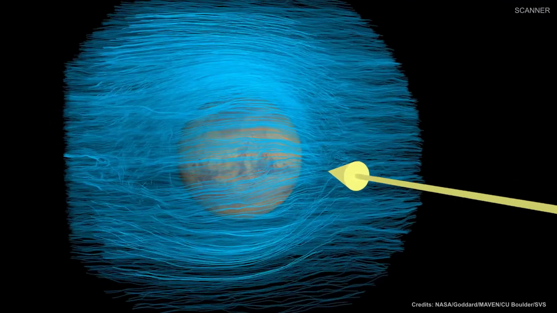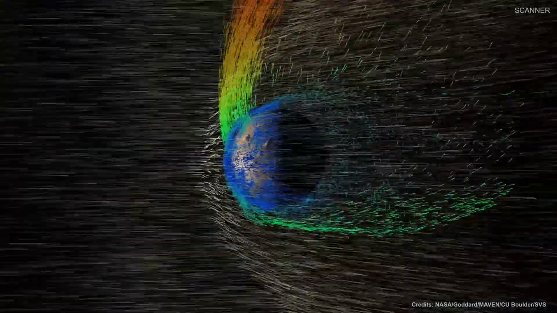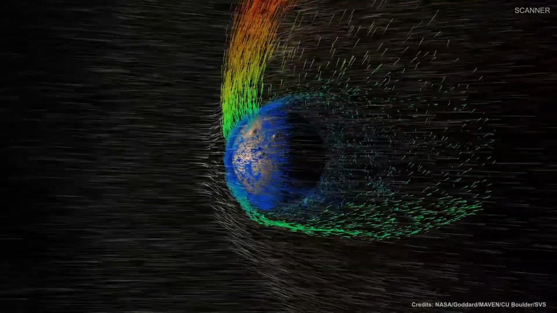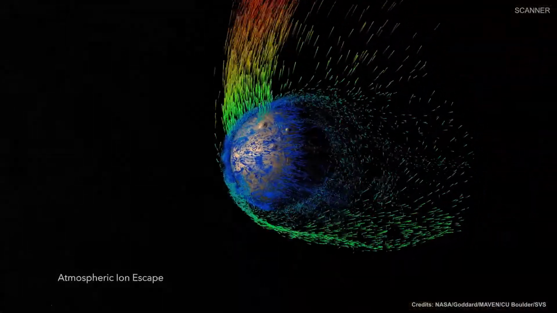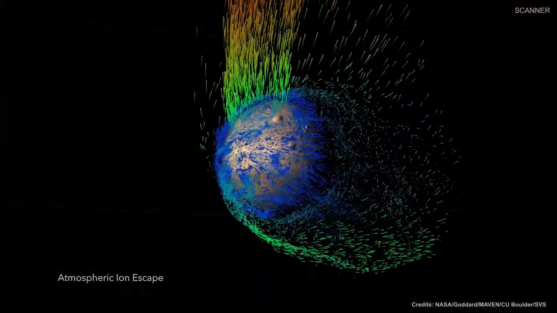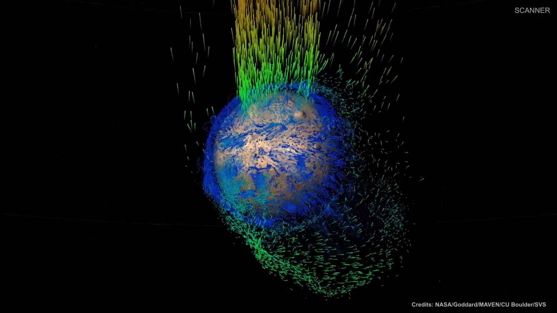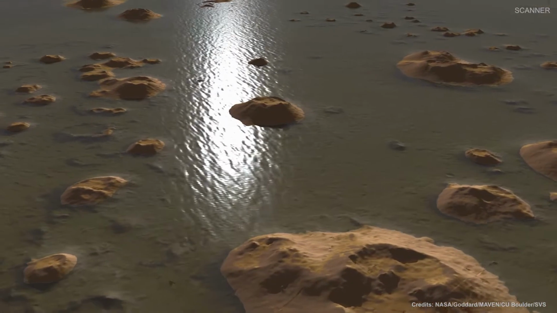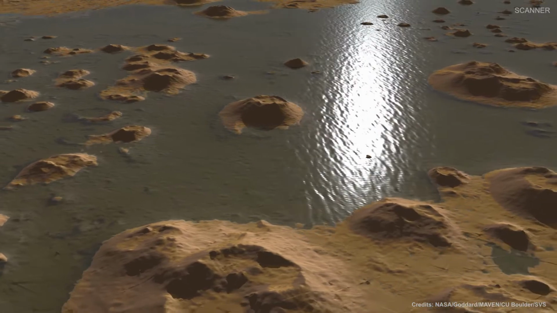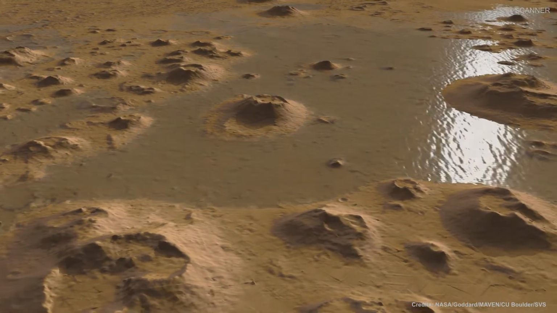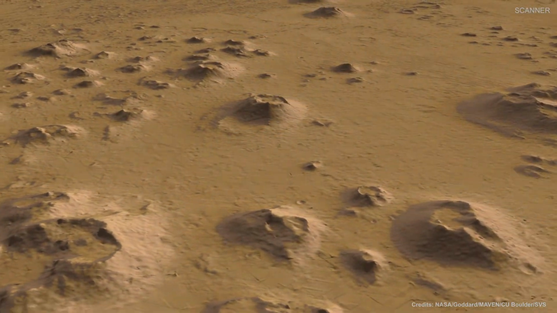So knowing how these global current systems are configured teaches us about how charged particles near the planet are going to move, both charged particles in the solar wind and charged particles from the atmosphere itself that are in the process of escaping to space. So now we can understand better where those particles came from, how they move near Mars, and where they're going to go next. That in turn teaches us about atmospheric escape from the planet and the history of the atmosphere over time. How thick has it been? How much has been removed?